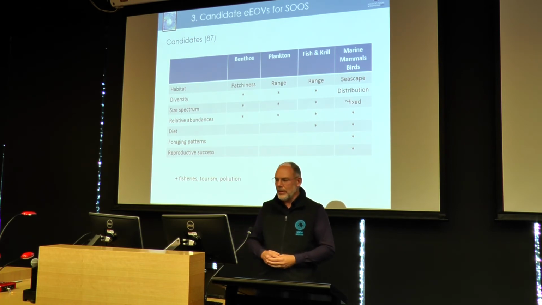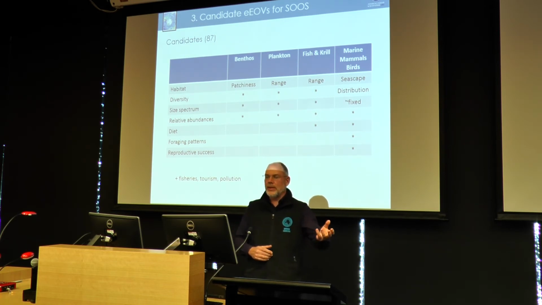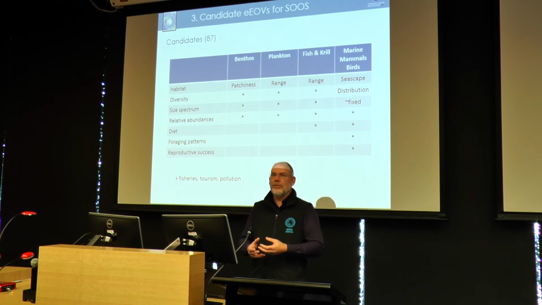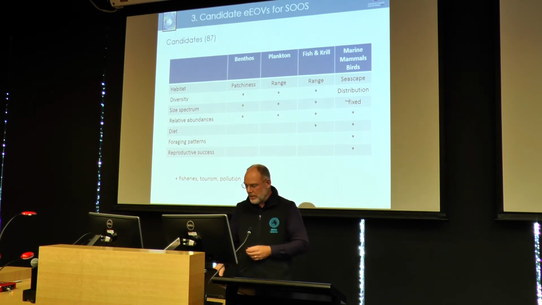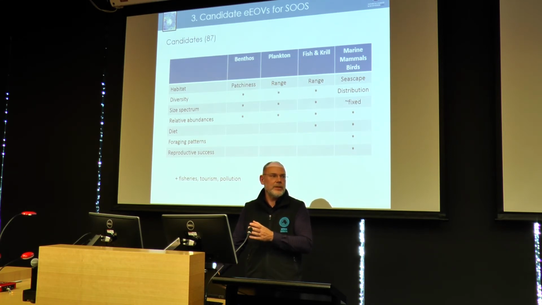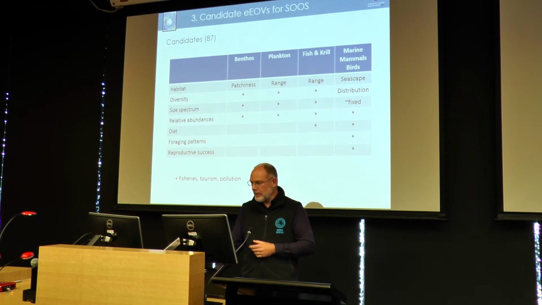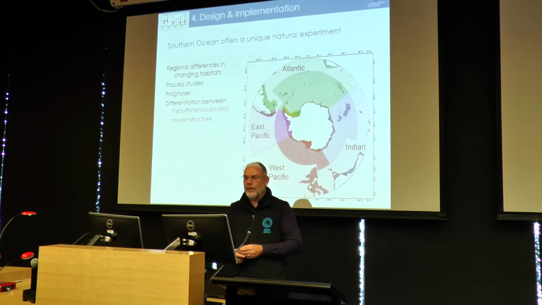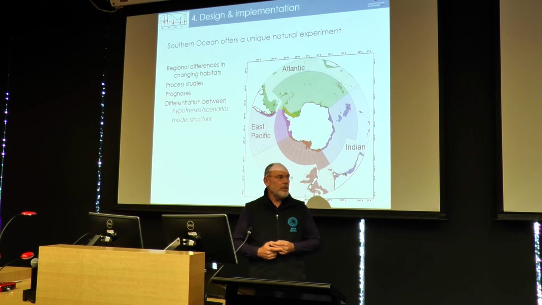I'm not going to go through that in detail, but it does range from habitat variables to some idea of the types of organisms there and their relative abundance, then through to the trophic linkages, such as through diet, foraging patterns and the like. So there's a variety of things there, and it will increase in the complexity of variables as we move up the trophic scale. So we need a process then for working out what the essential ones are.